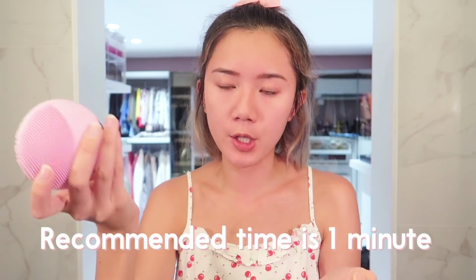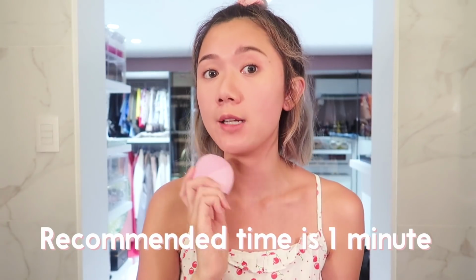It's super duper reasonable. Okay, so now that you know how to use it on your face, again, every time you use it on a specific area, it will have certain pauses. Every time it pauses, it tells you that, okay, that's 15 seconds, you can move on to the next area. When you feel 3 consecutive pauses, that tells you that's the 1 minute mark, you're done, you're fresh, you can stop. If you don't want to stop, that's fine, but the recommended time is 1 minute, so I usually follow that as well. So there you go, this is my favorite new baby right now.